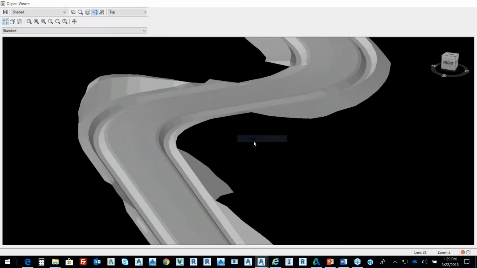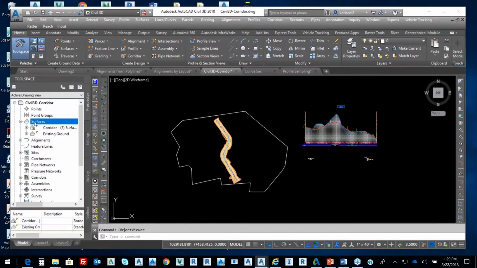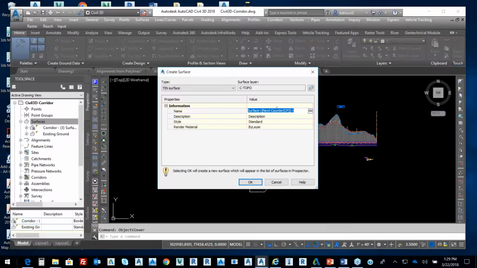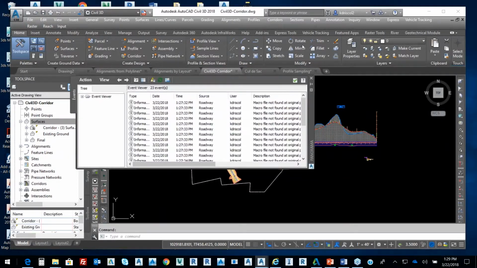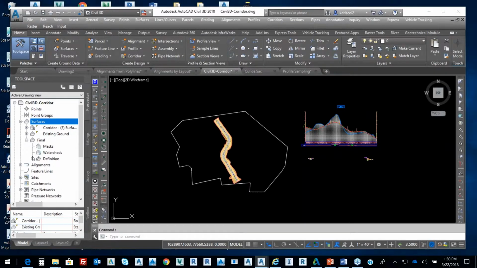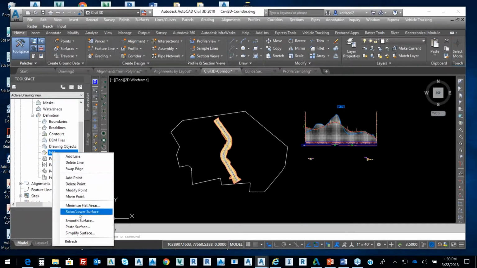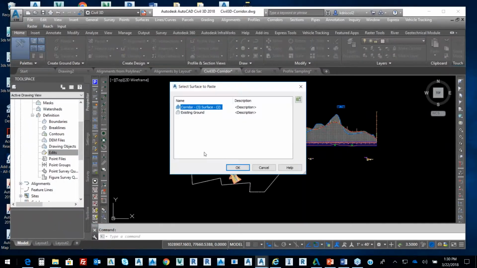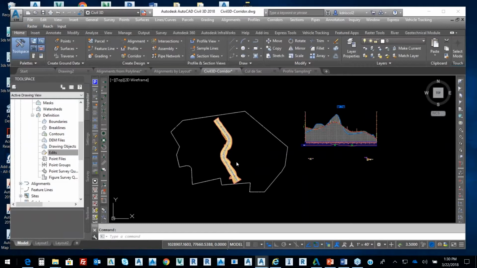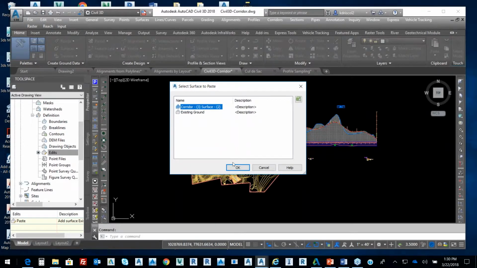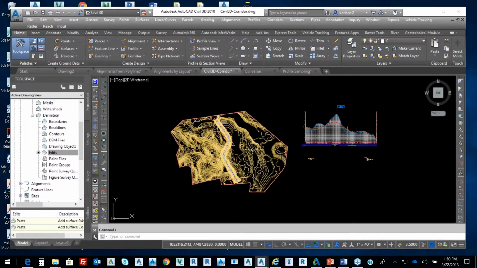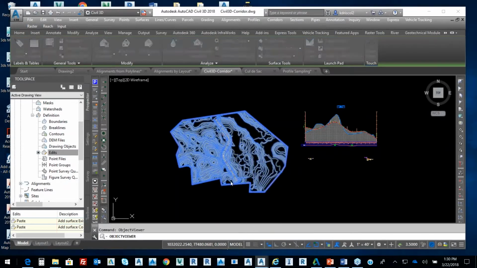But how does that address my existing ground? So I'm going to do something really quick. I'm going to create a surface called final. What's the standard? We need to give this some borders and contours, right? Borders and contours. Select OK. Select OK. From that, for the surface called final, we want to add in a couple of those surfaces. The one surface we're going to add is existing ground. Shazam, there's my existing ground. Then we're going to add in that corridor surface. Select OK. Wow. Now, when we pick on that and go to the object viewer, there's a little bit more clarity.